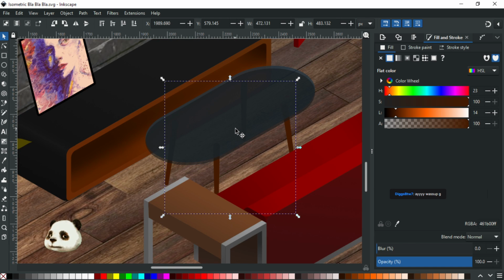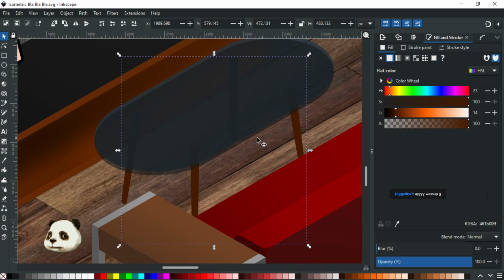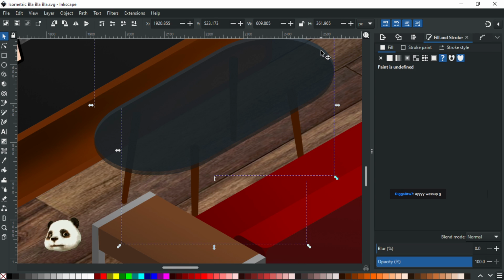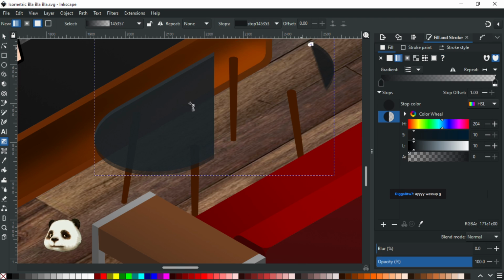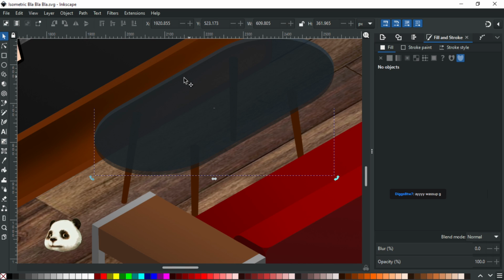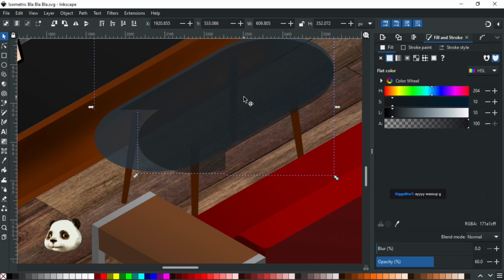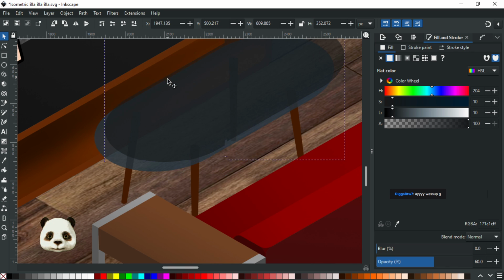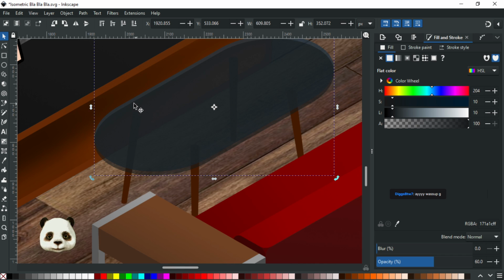Interesting. Let's think a bit. First of all, there should be a gradient here. But not on both of them, only on the top one I want. For some reason, this one is on top, this one is on bottom. What the heck is happening here? Is this the top or the bottom?